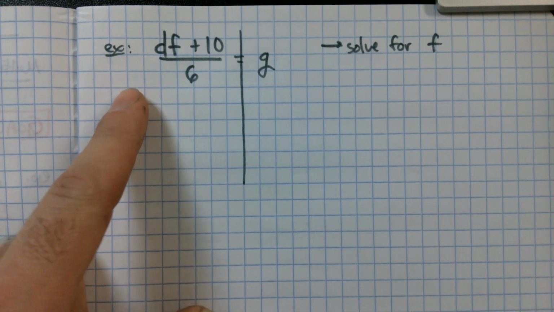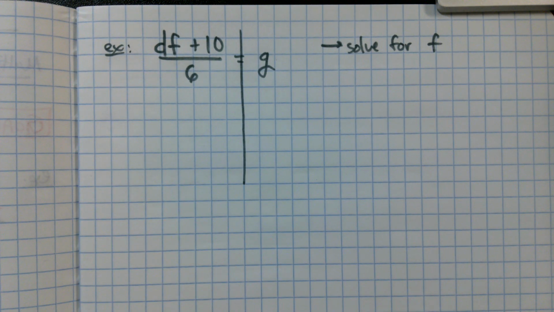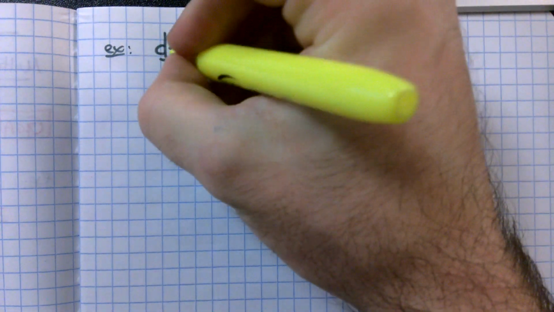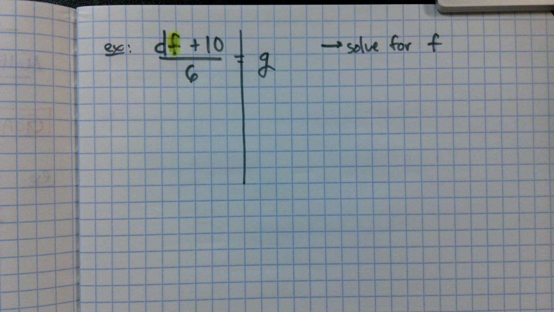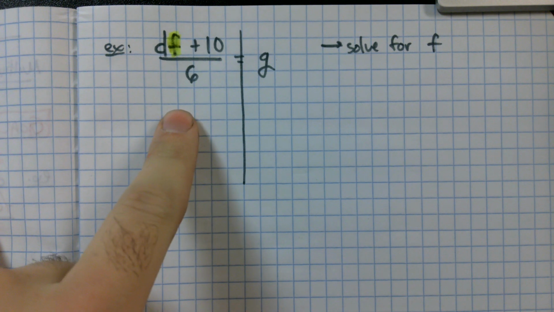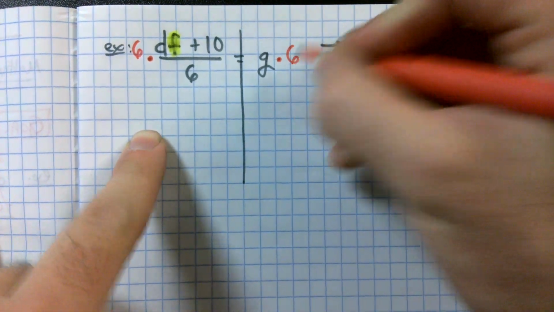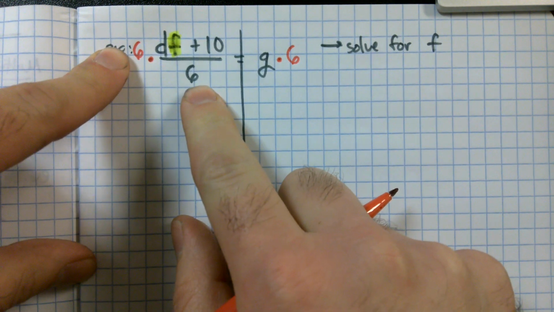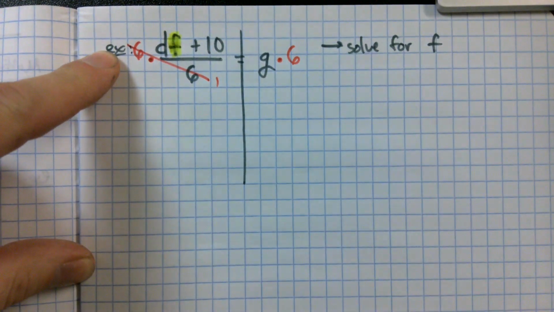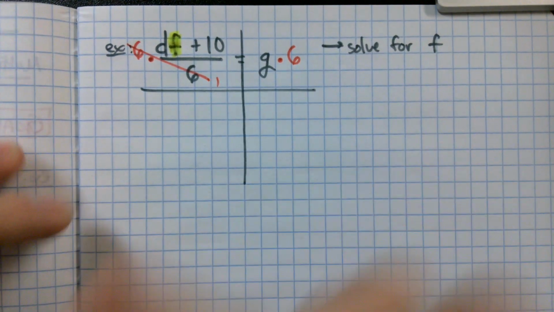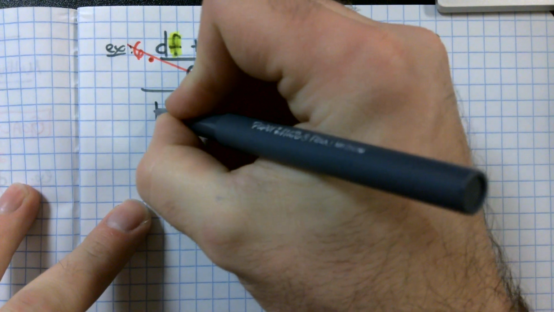So look. Take a look. We're trying to peel back all the layers from this f. That's what we want all by itself. There we go. Chloe's got it. We're going to multiply both sides by 6. What's that going to do with my 6's on the left? It's going to get rid of them. So now, essentially what we just did was bust that fraction.